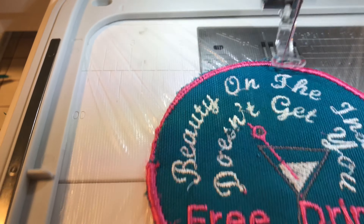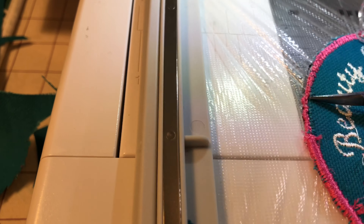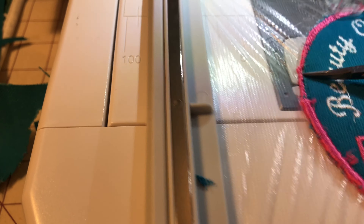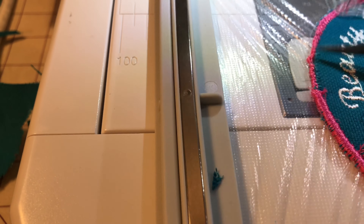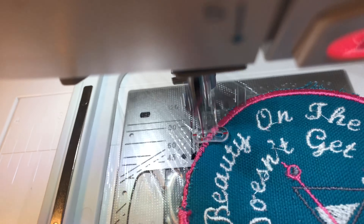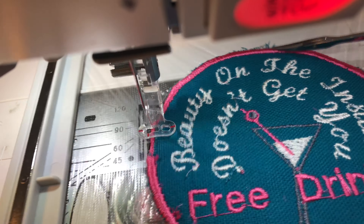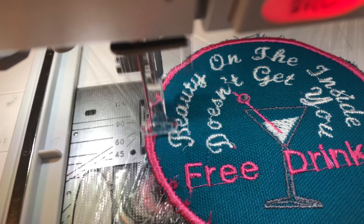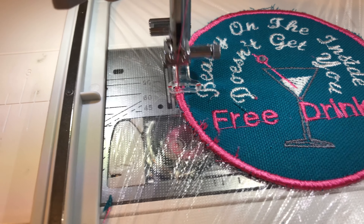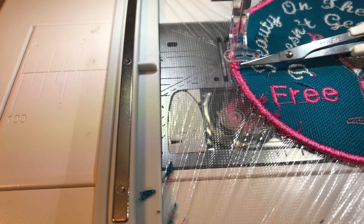Just as an example — you'll notice here it didn't stitch very nicely, and that's because I cut too close to the stitching. I actually cut through the tack-down stitching, so the fabric is kind of frayed and the outside satin stitching is missing the fabric. This one has little fuzzy fabrics sticking out — this is an example of cutting close enough to that initial tack-down stitch. So I'm going to make the green circle ever so slightly smaller and then make another run.